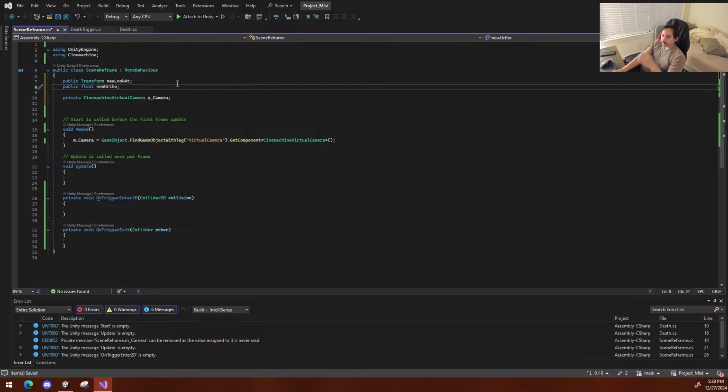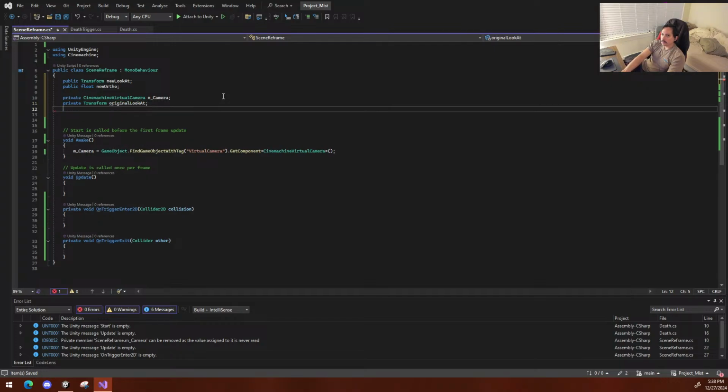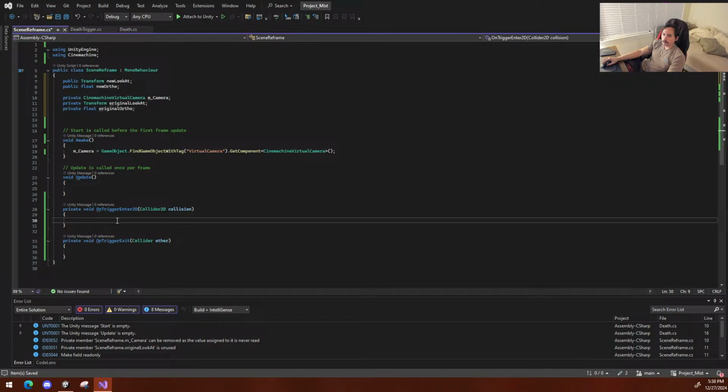Now, private transform original look at, and private float original ortho.